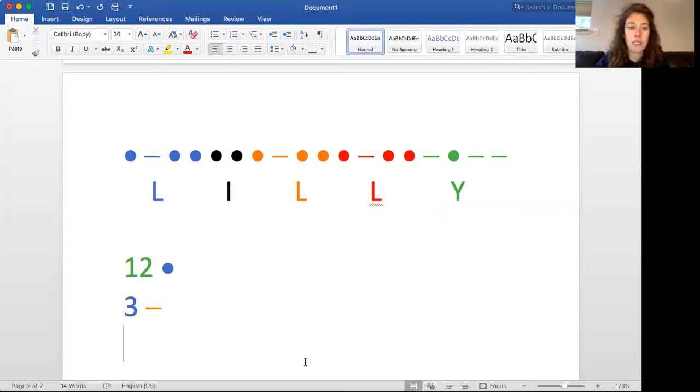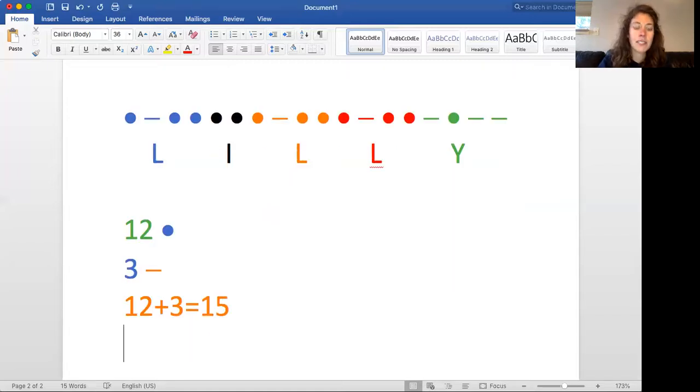So a number sentence for that, if I want to add my dots and my dashes, I could say 12 plus 3 equals... I'm going to grab the number 12 and add 13, 14, 15. So that equals 15.